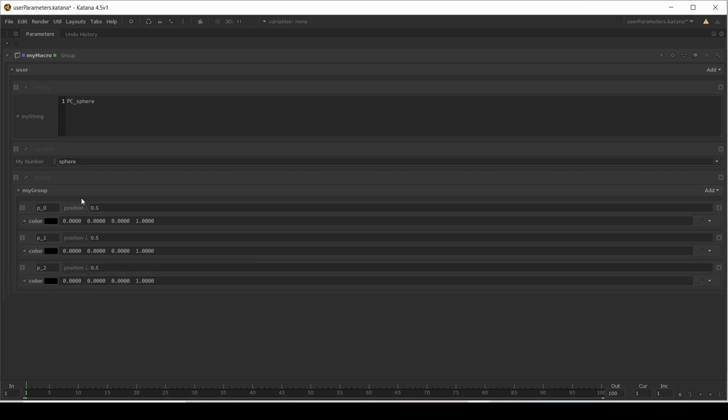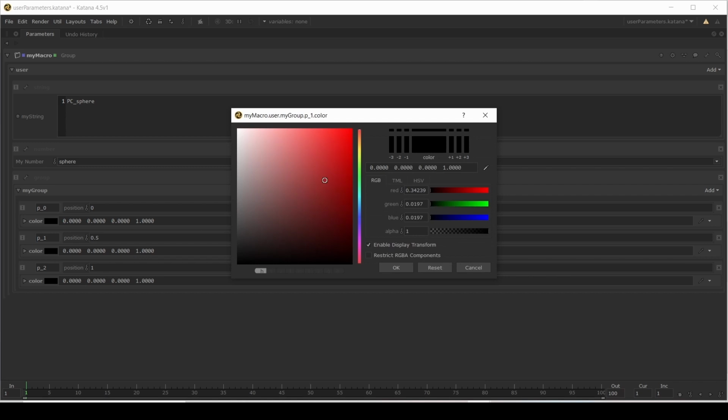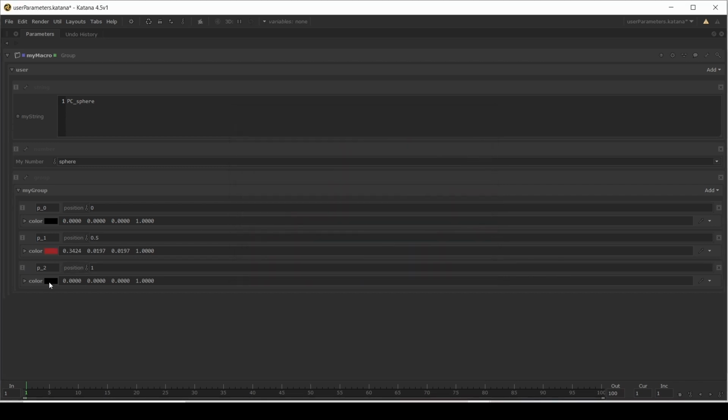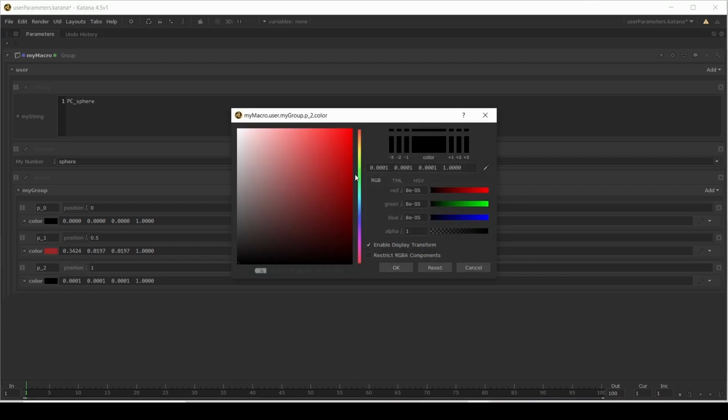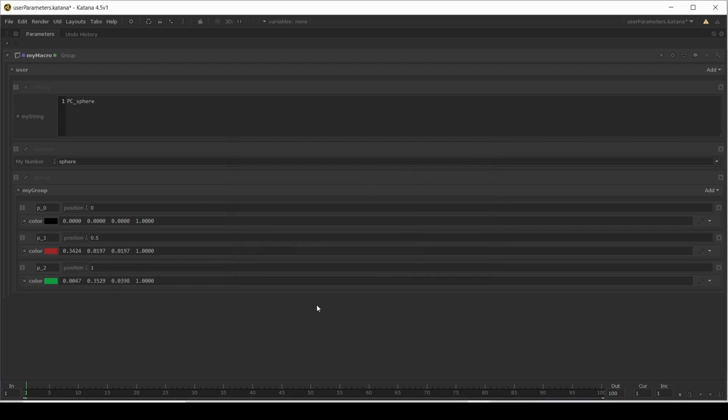And you can set up a gradient for that. So we can start off at 0 and then work our way to 1 and do some colors. We've set ourselves a gradient.